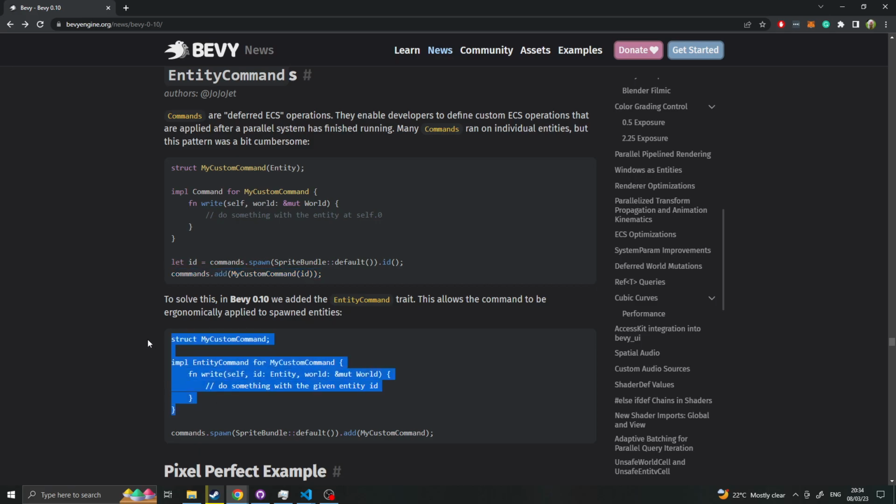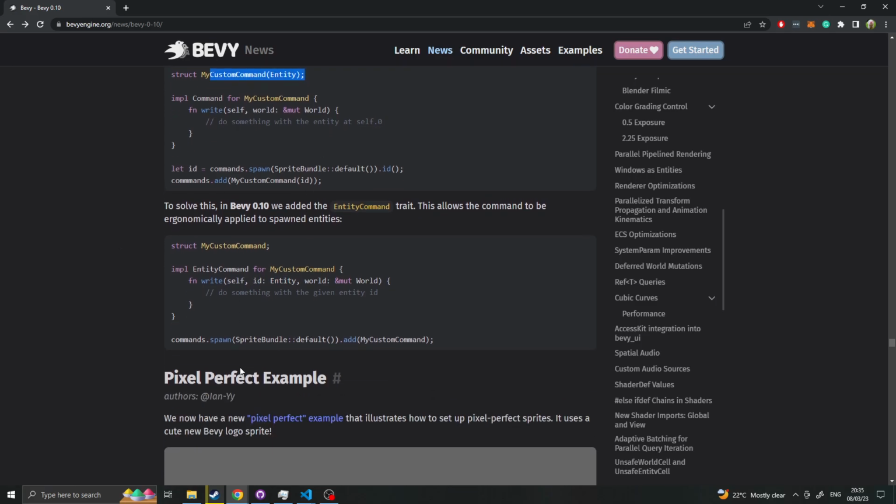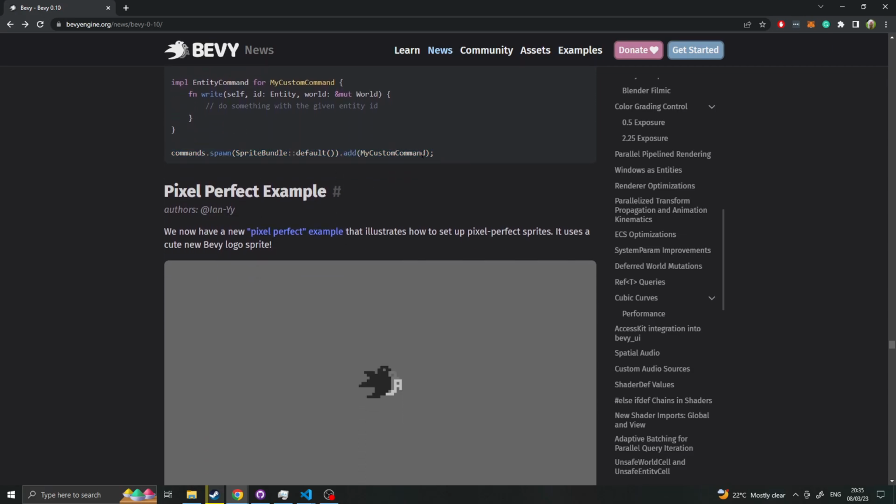Now you have a different trait, called entity command, which will give you the entity that this command was applied to when the command is run, meaning that your command no longer needs to track this. Similar to how you can call .insert to add components to an entity, now when you spawn an entity, you can say .add my command, and that command could do all sorts of things, such as initialize basic values or insert additional components. So instead of having a bundle, you can add my command, and it'll look at the components that are already there and work out what components need to be added in order to complete the bundle, that kind of thing. So lots of nice functionality.